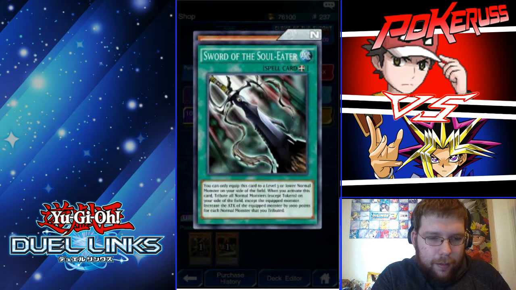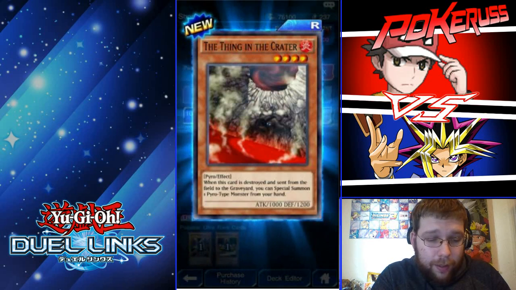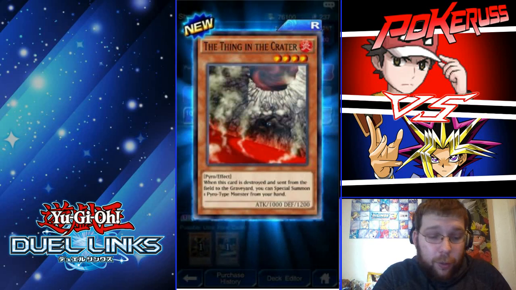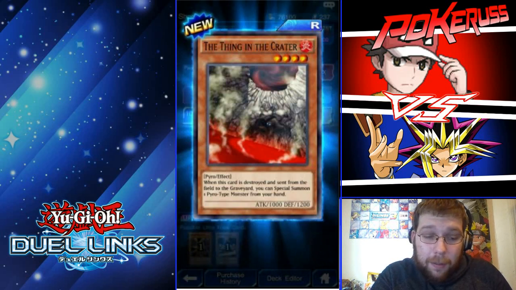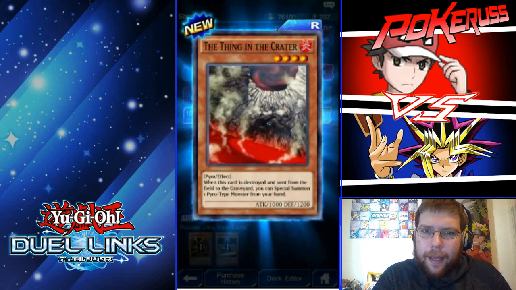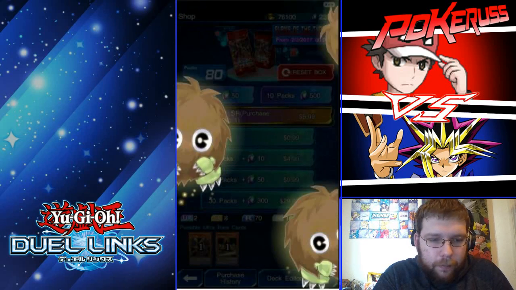Insect Princess, Sword of the Soul Eater, and the Thing in the Crater. When this card is destroyed in battle, you can special summon 1 Pyro monster from your hand. Actually, I forgot about that card. That card is really neat. So, like I said, you can special summon any Pyro, so I think the strongest you can summon in this set is like that twin-headed dragon. But hey, it's a free summon, basically.